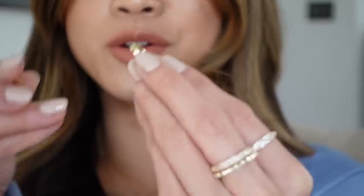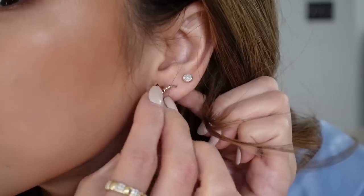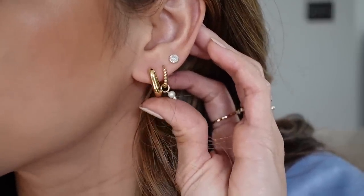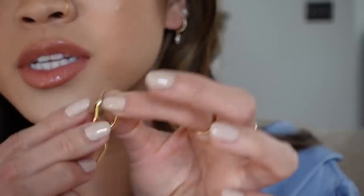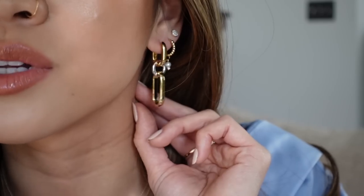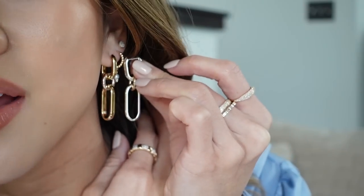These are the other version of the Convertible Link Earrings and I'm so excited for these — these are the gold version. You can wear the hoop like a U-hoop by itself, which is so pretty on its own, or you can also put this on your second piercing for a little earring look. And then if you want to really spice it up, you can attach the link and it instantly becomes a statement earring. This is the same earring but in gold with the silver link instead of the gold link in the center. You can see them side by side — both so pretty and fun. I love mixing metals.